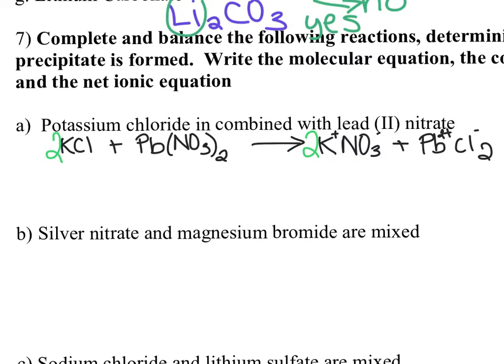The other thing is you usually would like to put your different states of matter. So if we're combining two things, trying to make it precipitate, what most likely were both states of matter to begin with? Think about it. We're making a precipitate. Aqueous. They were aqueous. Aqueous, remember? Okay. They were in solution.